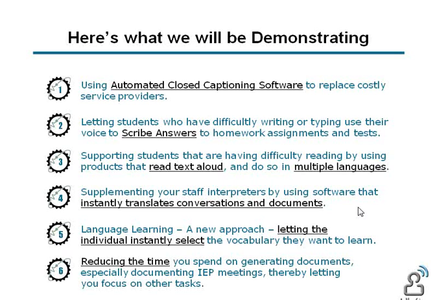So here's what we'll be demonstrating in these series of videos. First, we'll be talking about automated closed captioning. And so very simply, the ability, for example, in the classroom for a student to be able to see a closed captioning of anything that the teacher is saying, and to have this in real time, do it instantaneously. Very powerful capabilities here, and we'll demonstrate that in the next video here.